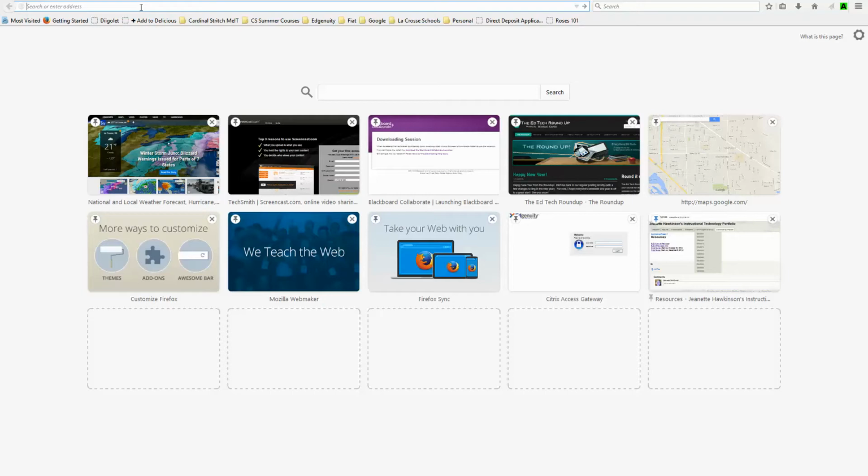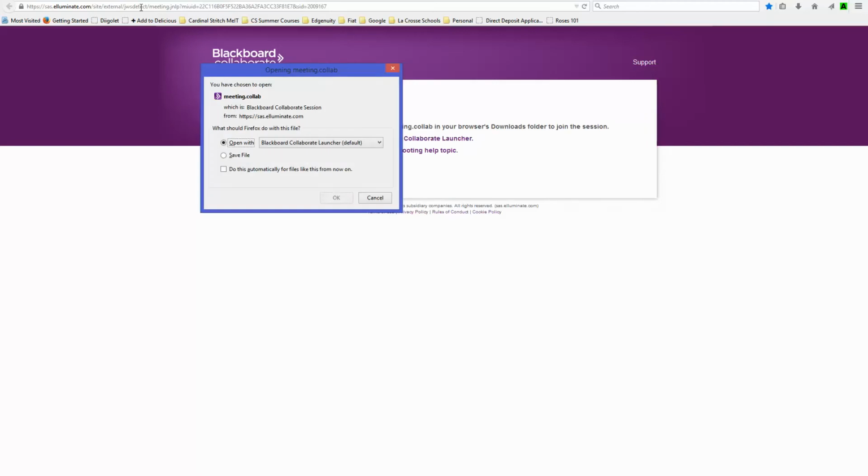Some days you will have to update Java or other things, and it will give you messages to let you know. So you'll paste in your link, and you may get a message telling you you need to open meeting.collab, and that's fine.